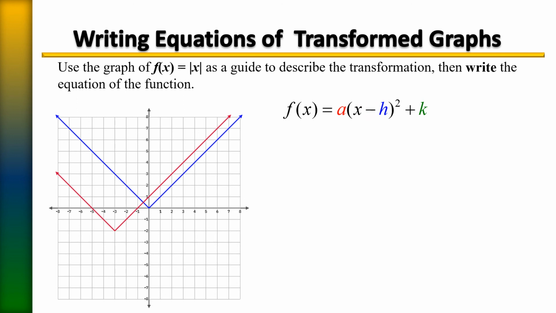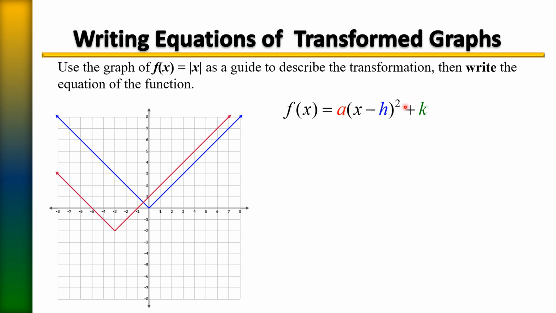Yes, you bet. It moved from its point in the center there over 1, 2, 3 units to the left. And when it's to the left, is that going to be x plus 3 or is that going to be x minus 3? If you said x plus 3, then you're absolutely correct.